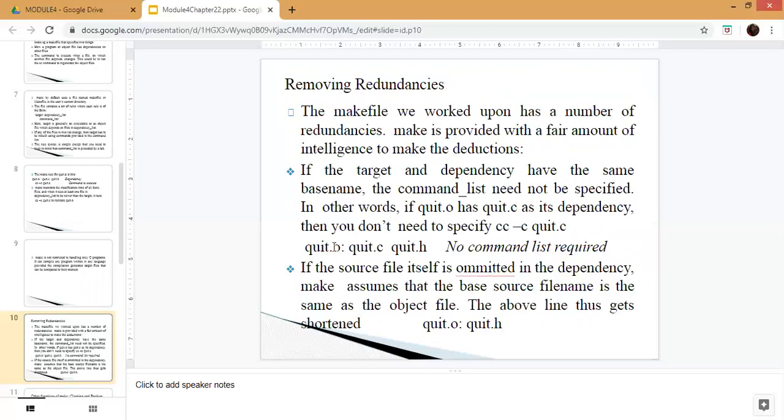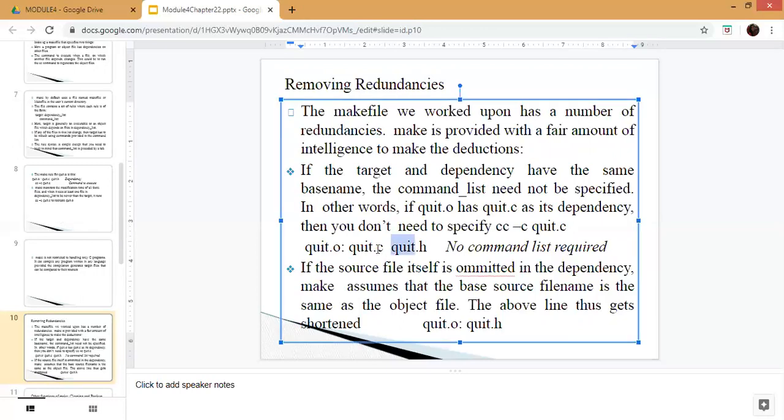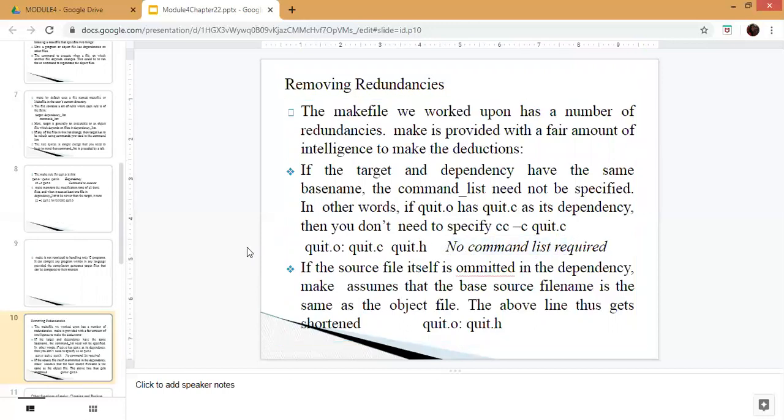So if I have quit.o, quit.c and quit.h, the base name is quit in all three cases. So if the base name is the same, quit, quit, quit, then I do not have to specify the command list.